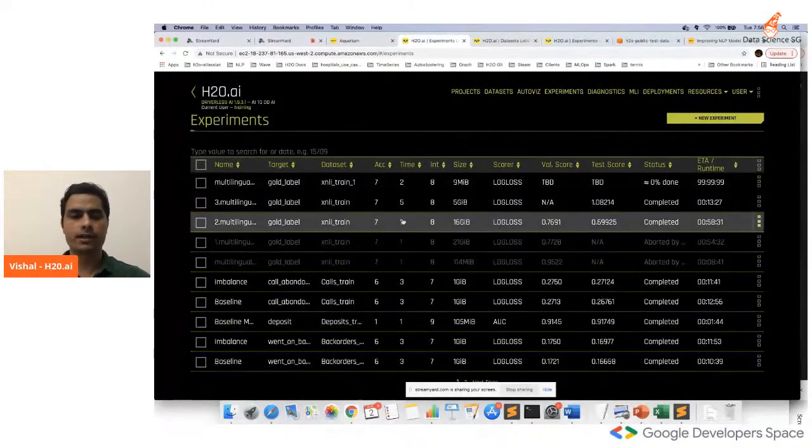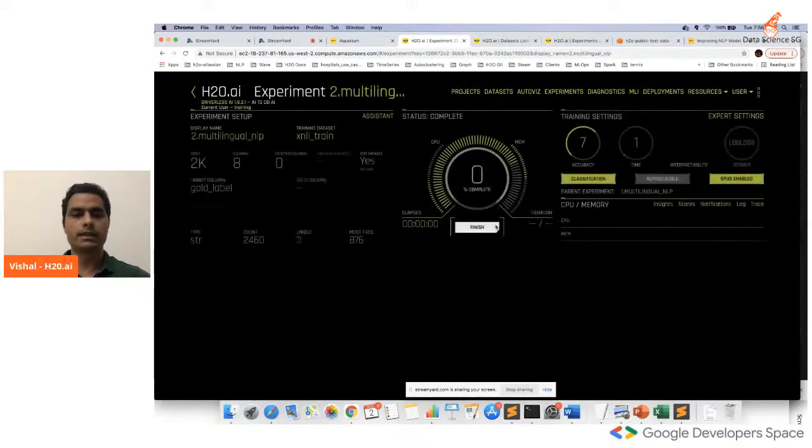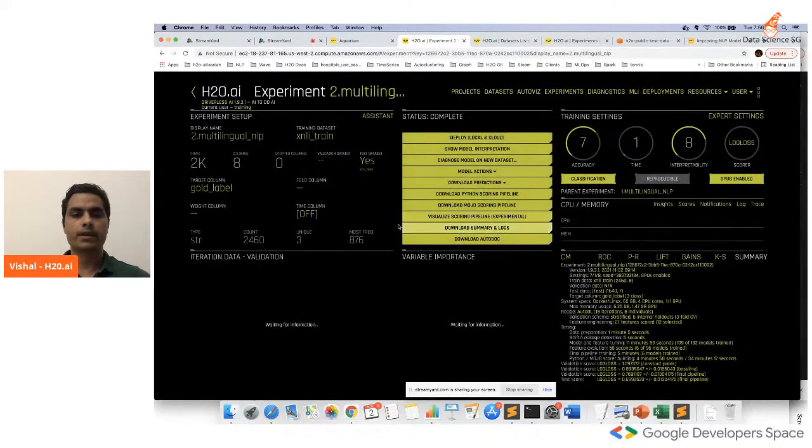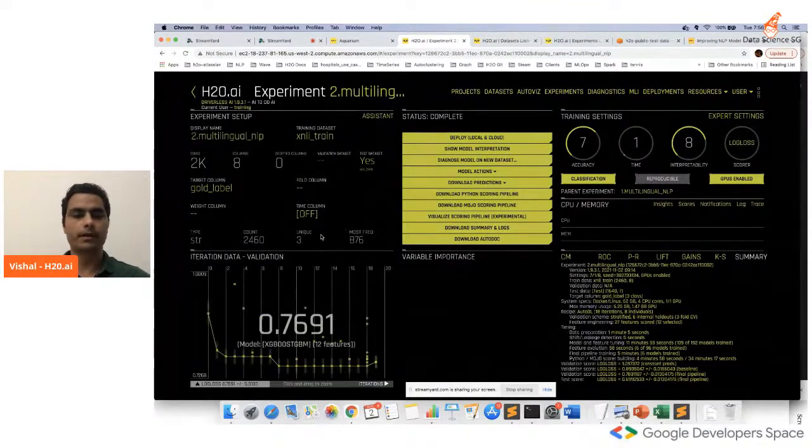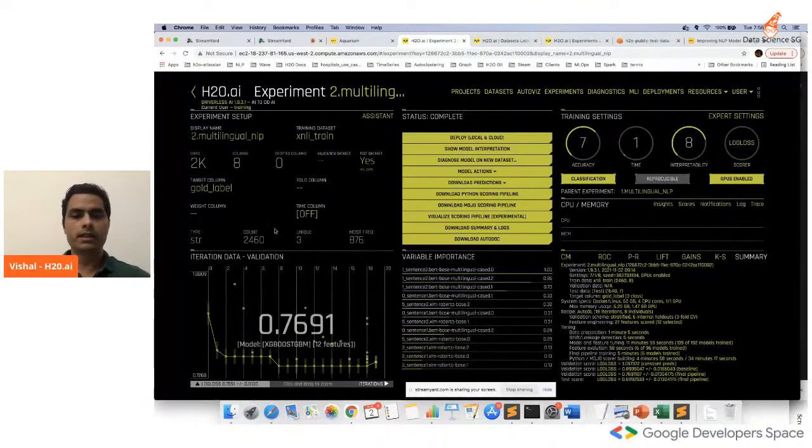Here I had created a similar experiment with a similar data set. If I click on this, I can show you a completed experiment. Hopefully we'll see the experiment evolution process for our original experiment soon, but this is how a completed experiment looks.